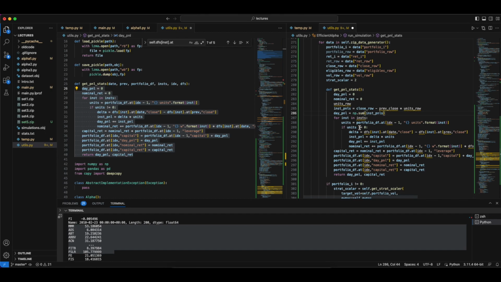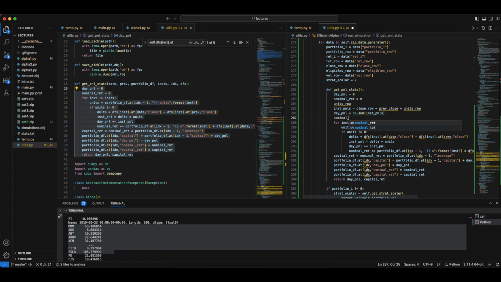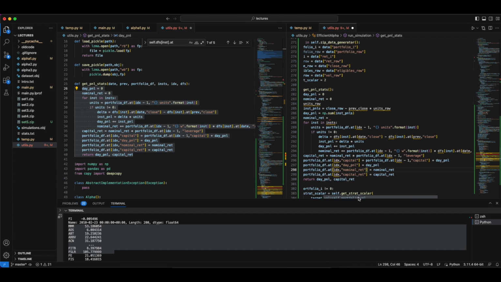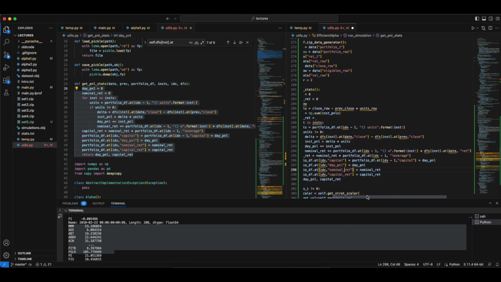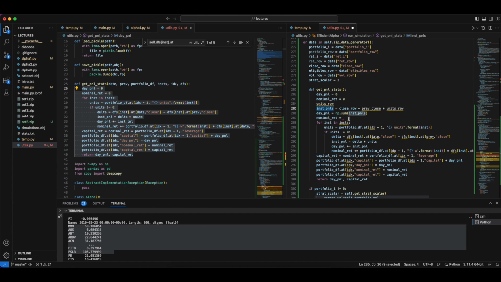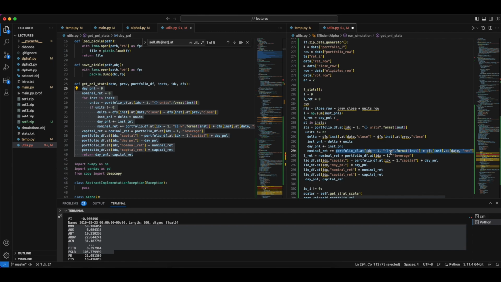and the nominal return of the portfolio should just be the day P&L divided by the previous state's nominal exposure, right? So, well, actually, no. In order to do this, all we want to do is multiply the weight by the return.